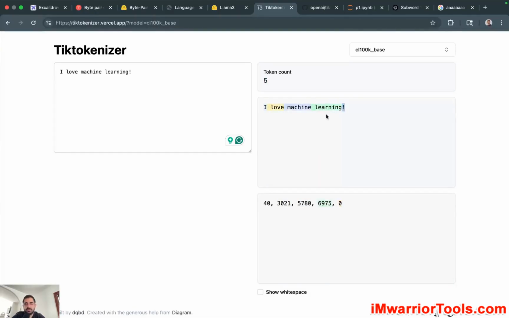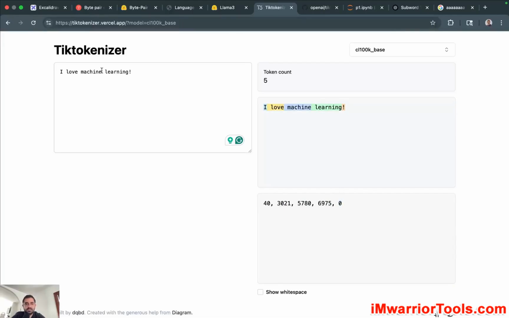So this is how the BPE algorithm came up with tokens. The reason we have a space love is because after applying the algorithm to the internet data, this becomes its own token. And then these are the IDs. In its vocabulary, I is 40, love is 3021, and so on. And the exclamation point is 0.